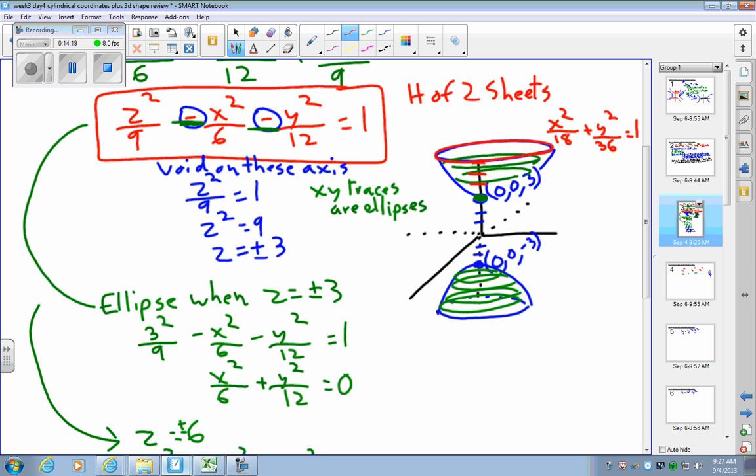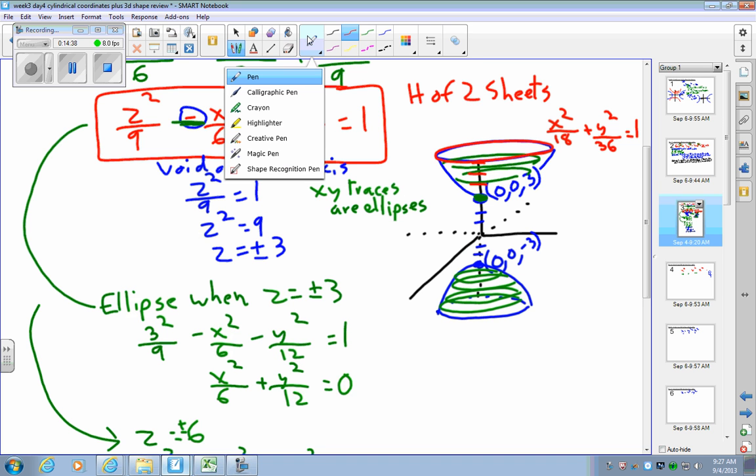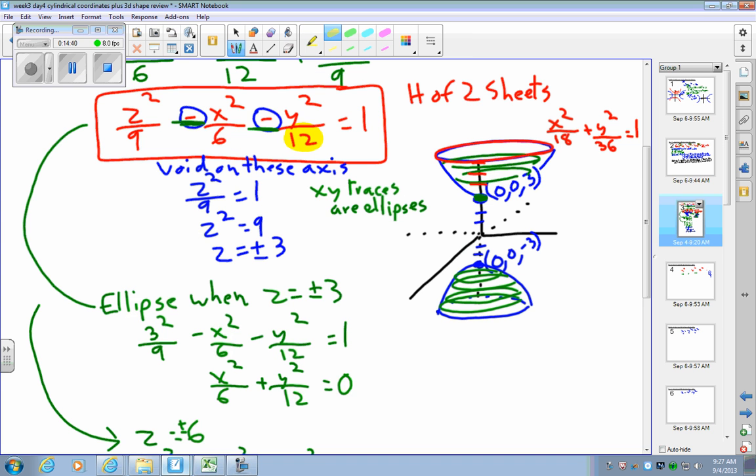Now that's being a little bit more detailed. The part that I really care about is the z-intercepts and just realizing that it does shoot up. One nice thing to ask yourself is, is it longer on the y or longer on the x? Football lengthwise, which way is more stretched out? And the whole time, because the y has a bigger value here versus the x value here, every time the y is going to be more stretched out. Okay, and on my graph you can see that the y looks more stretched out, but again that was just me getting lucky.